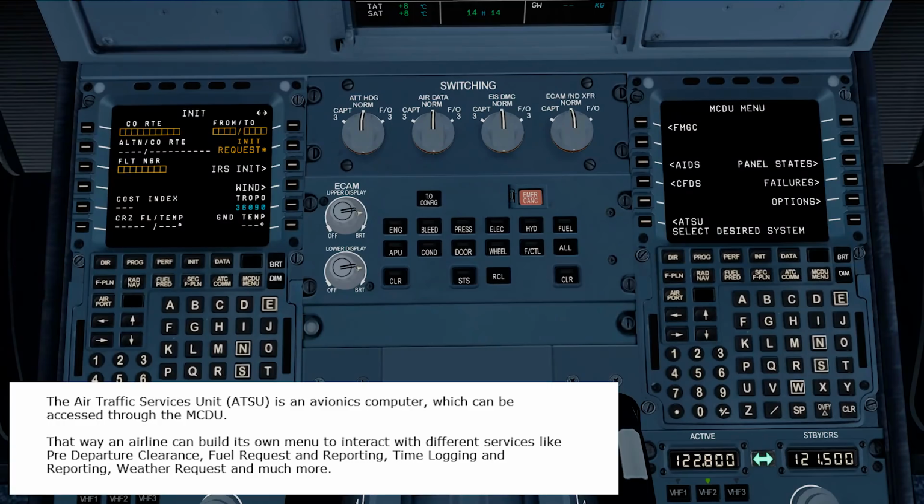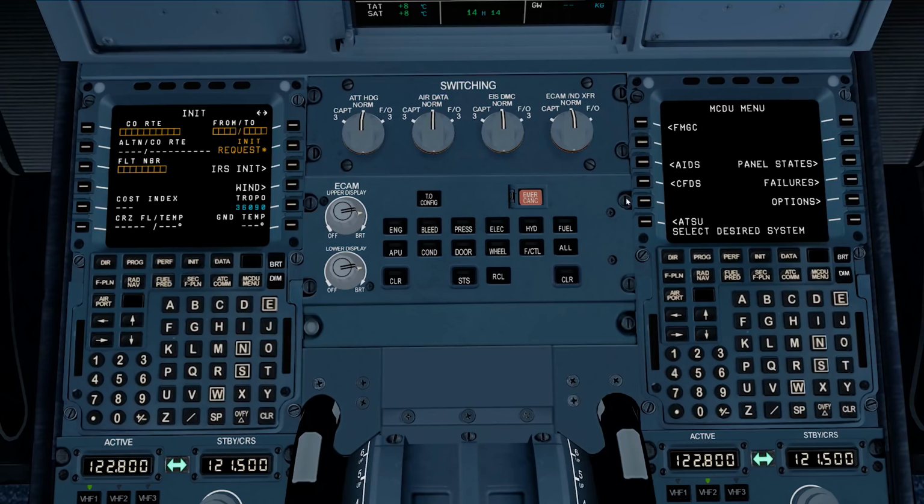Now, FSLabs have done a tremendous job with this latest update. The feedback from the community, from the customers, has been phenomenal. And the only issue that is popping up on the forums is people are struggling with using the manual that came with the latest update. So that's why I thought, well, I'll make a video how I personally use this. And for me, it's very intuitive because I'm using this in my everyday professional life as a pilot. And I'm absolutely positive that once you've done this 3 or 4 times, you will become a pro as well.